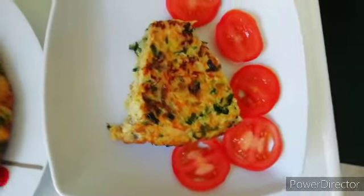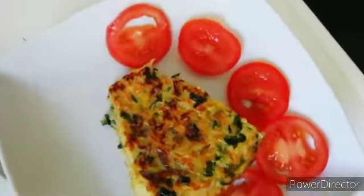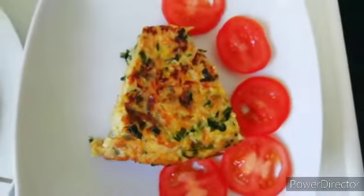If you want to know how to make this delicious, healthy breakfast, stay tuned. Watch this video to the end. This is vegetable omelette. Stay tuned, guys.